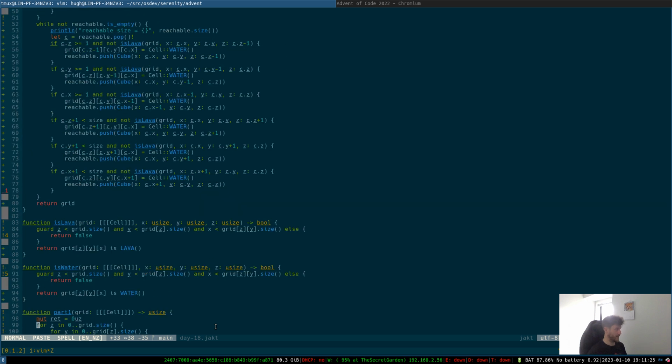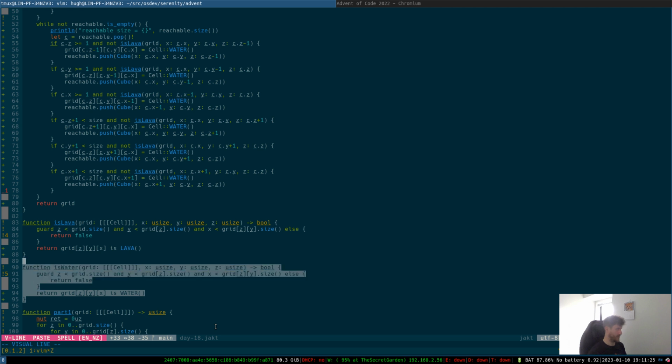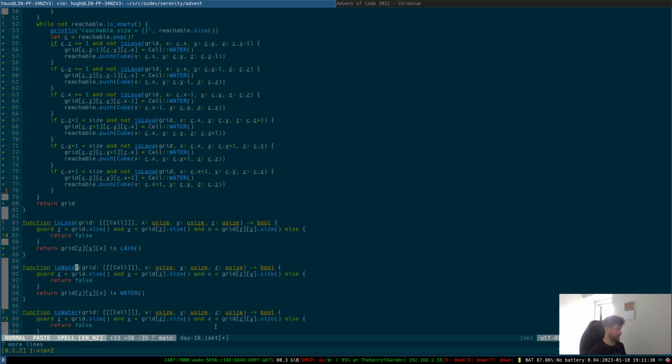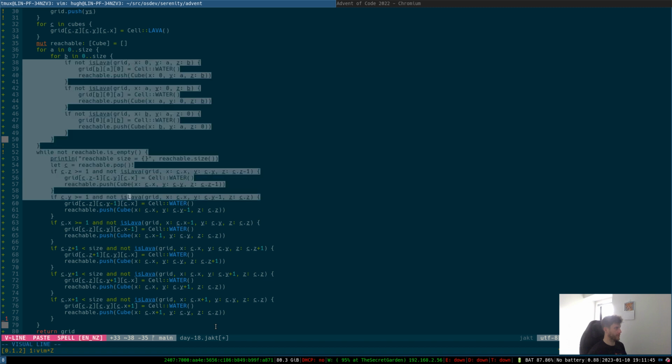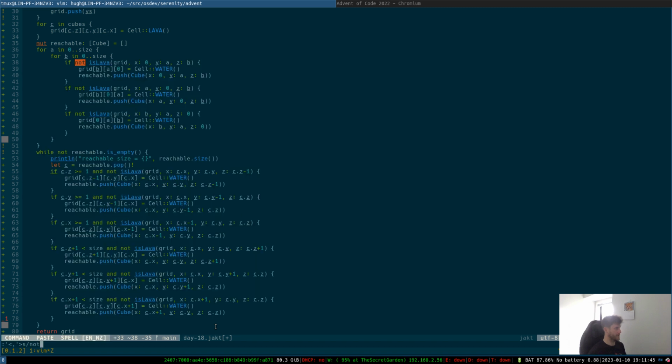So I guess we can have another function here, and do that. And here I think we could just replace not is lava with is air.